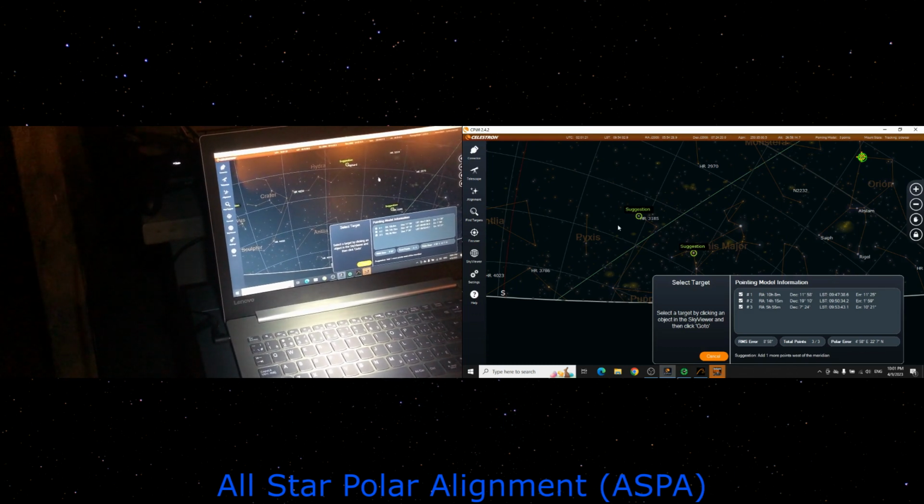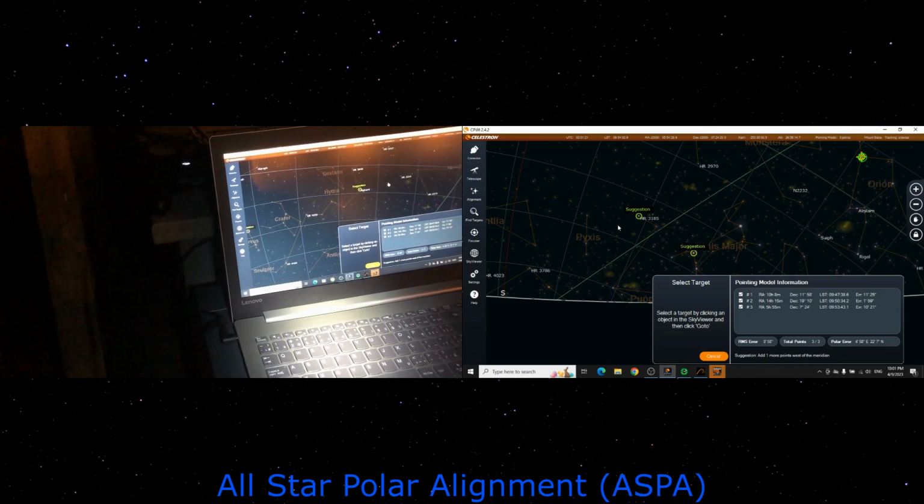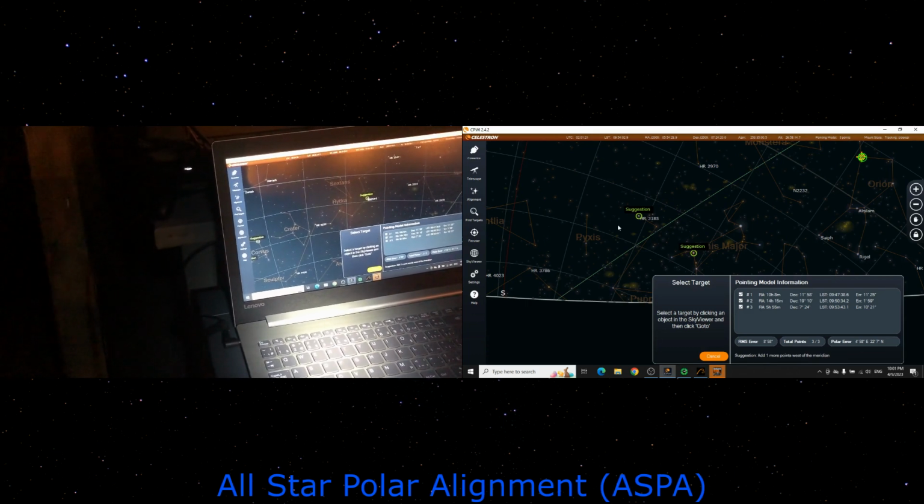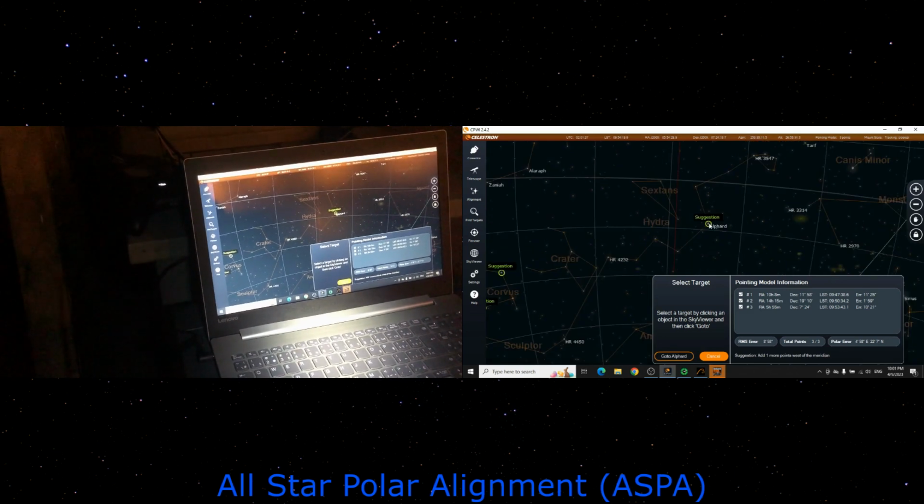We can go with Alphard. I don't know how you pronounce that. Let's go with this one. It's fairly bright, should be easy to spot.